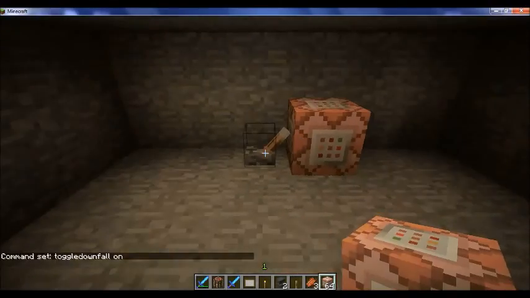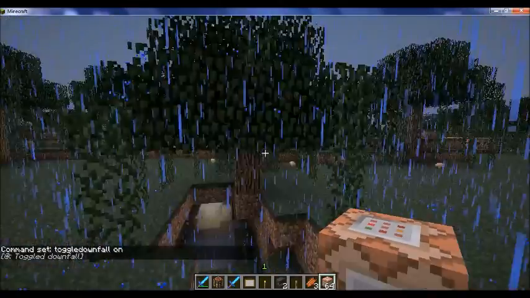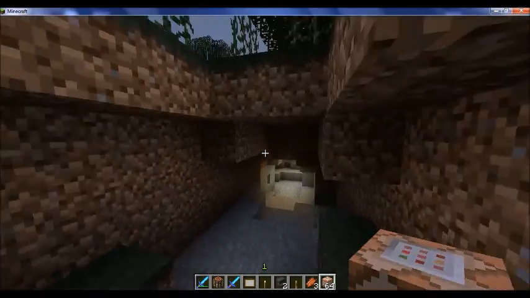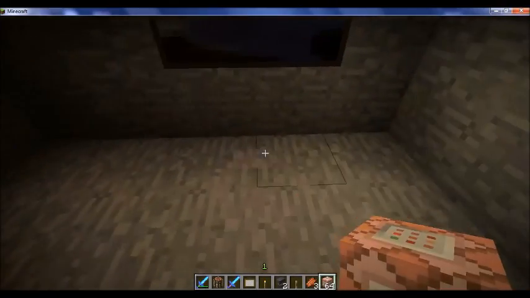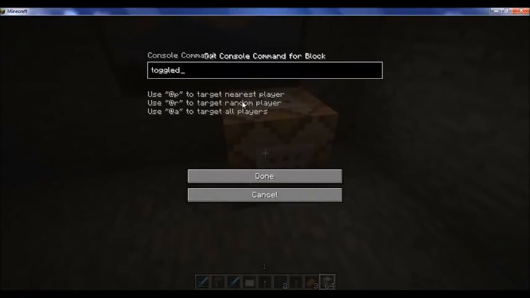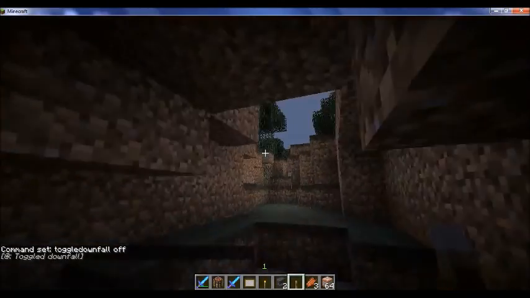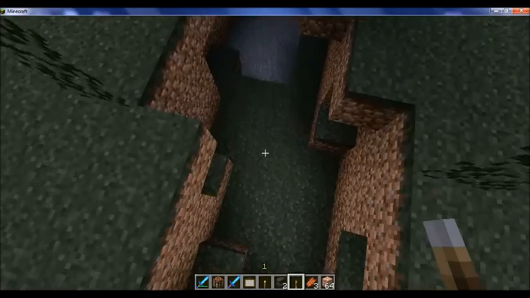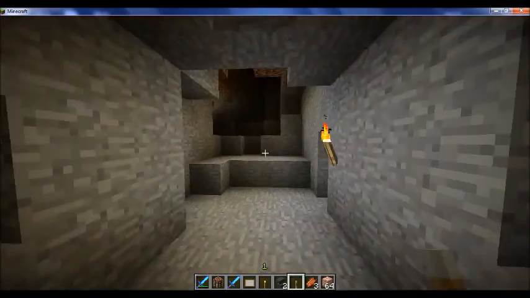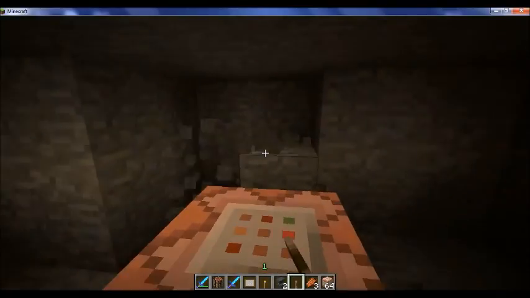On? There. Okay, so toggle downfall on or off. Okay. Downfall. That didn't toggle off. Down, fall, off. Then how about some redstone to it? Down, fall, stop. And any second now. Surprisingly. Well. And there we go. And zombies are burning.